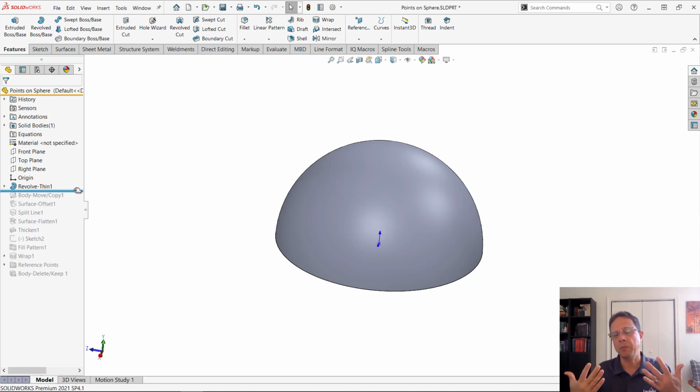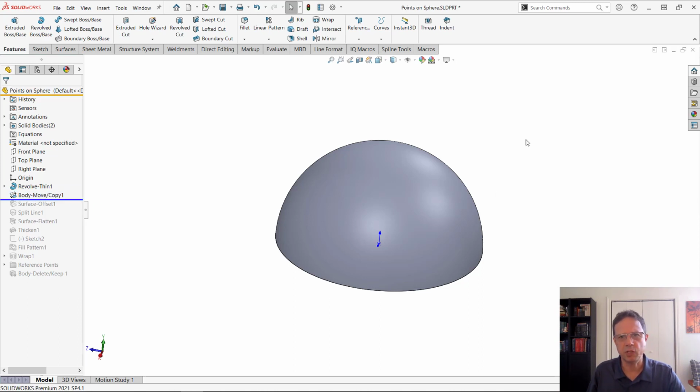And then in my mind, the only way to place these points approximately equal distance on the sphere was to actually flatten the spherical surface, the hemisphere. Use the fill pattern to apply holes, or actually hole-like cutouts, and then capture the circumferences of all those holes, wrap it back on the sphere, and then put reference points in the center of all those wrapped entities. So let's take a look at what I did here.